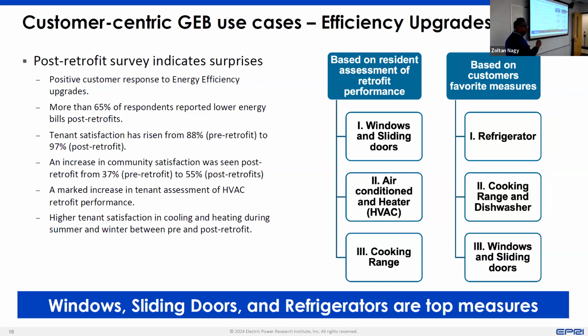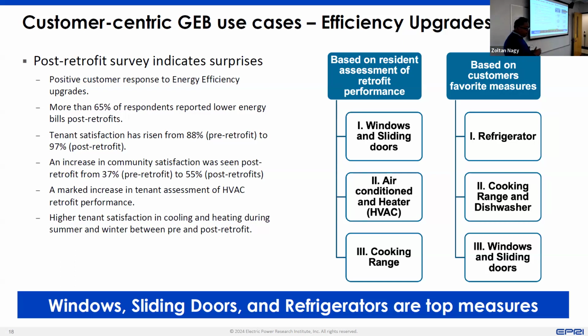The people are actually able to open and close the sliding doors. What a great idea, novel, right? So that was awesome. And HVAC, of course, was number two, but still. And then on the list of all of the favorite measures, refrigerator was number one. So why? Because they had a broken fridge before. Anytime they would buy groceries, within a week or less than a week, it would all go bad because the fridge was not working well. Whereas now we had a working fridge, great.